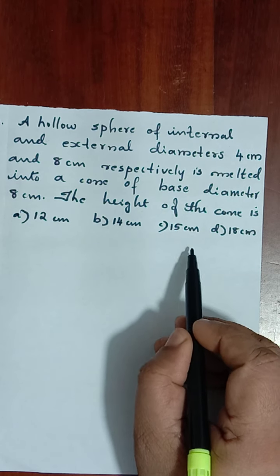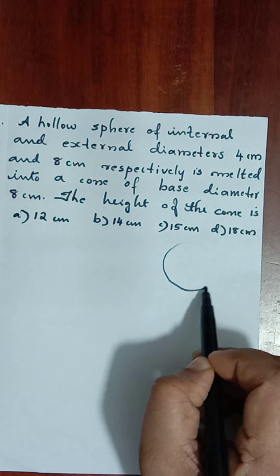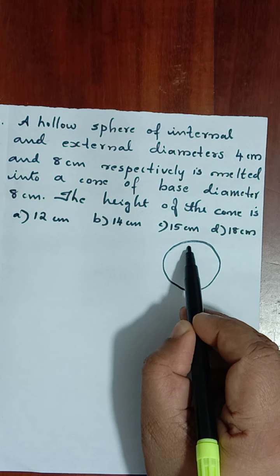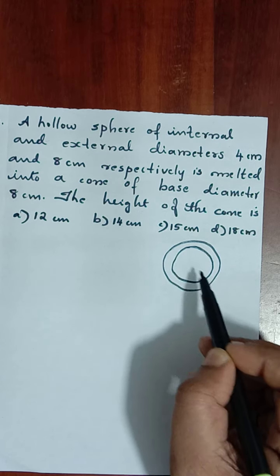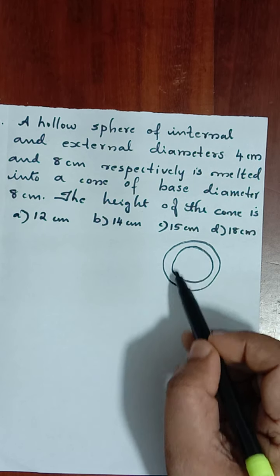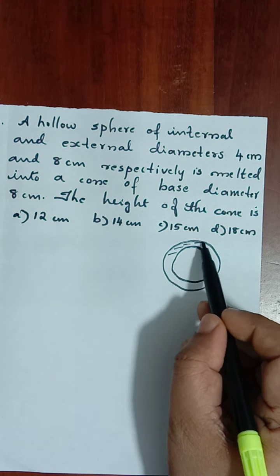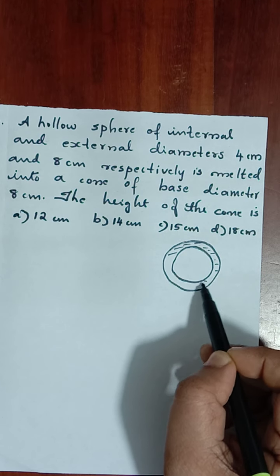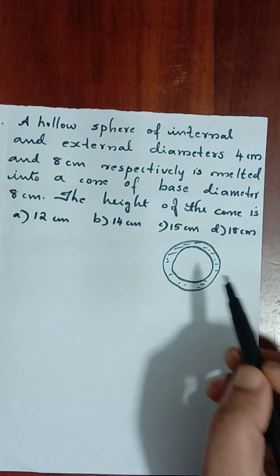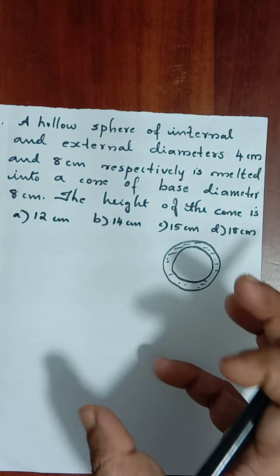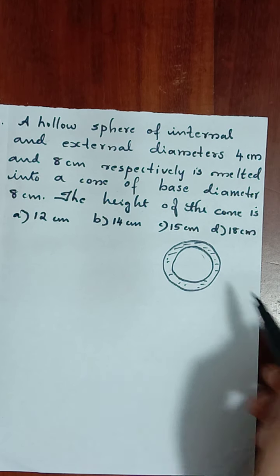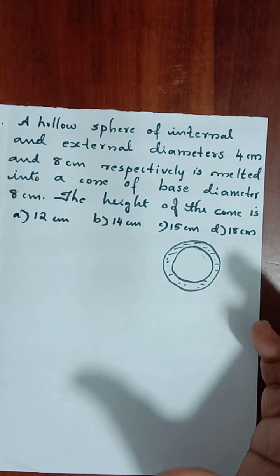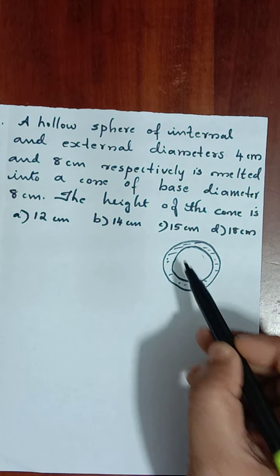This sphere is a hollow sphere. So we'll be having a spherical outline as well as an inner one also. Inside it is vacant, so it's a hollow sphere. Only this will be the filled area. So how to find out the volume of that? That is the outer volume minus the inner sphere's volume we have to take. The outer sphere's volume, that is the whole thing, minus the inner volume.